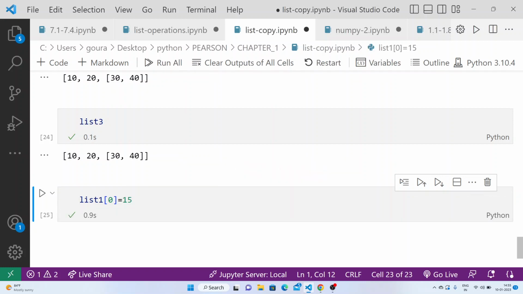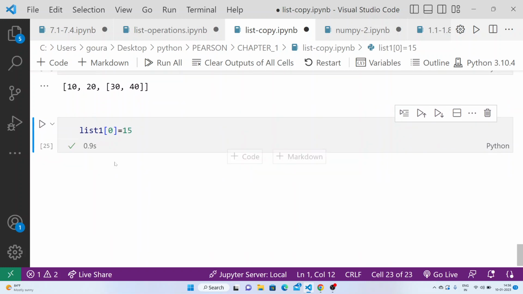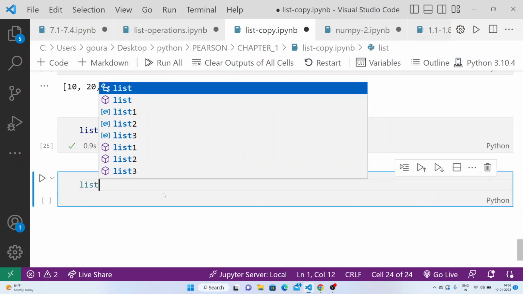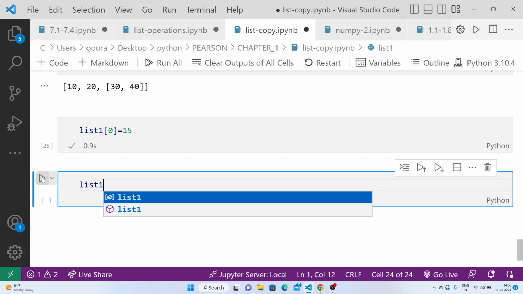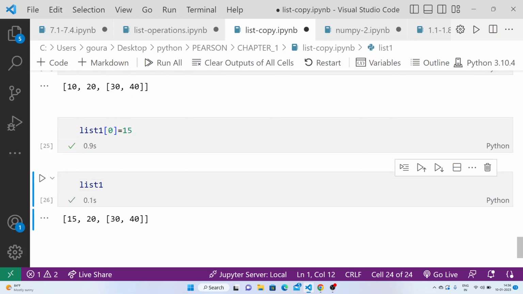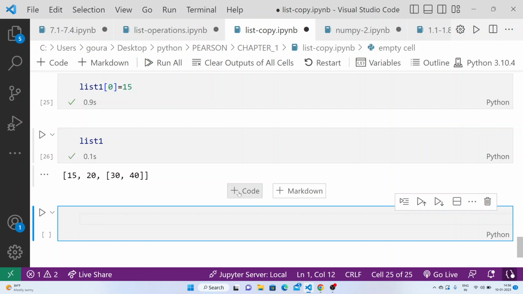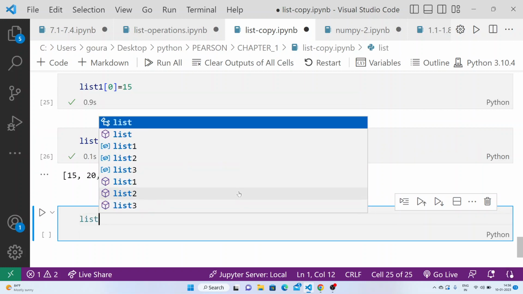So I made a change only with respect to list 1. In list 1 you can find a change in value from 10 to 15 at the index position 0. Earlier it was 10, now it is showing 15, but there is no change with respect to list 3.